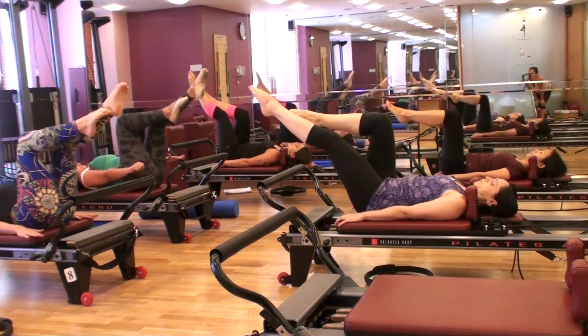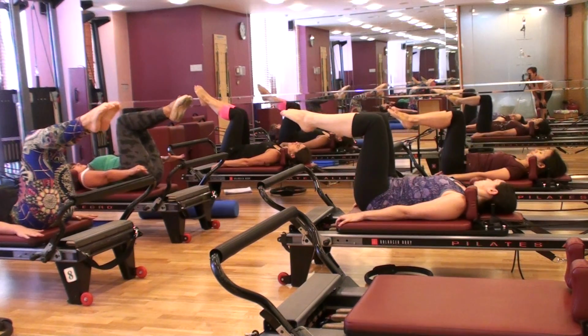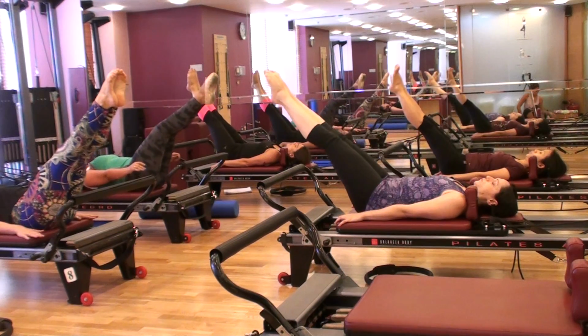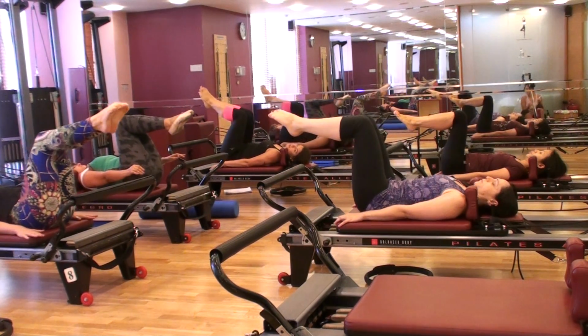Breathe in, bend. Breathe out, extend your left. Breathe in, bend. Now breathe out, extend both of your legs. Breathe in, bend. Breathe out, extend both of your legs. Breathe in, bend. Now we're going to do with flexion.